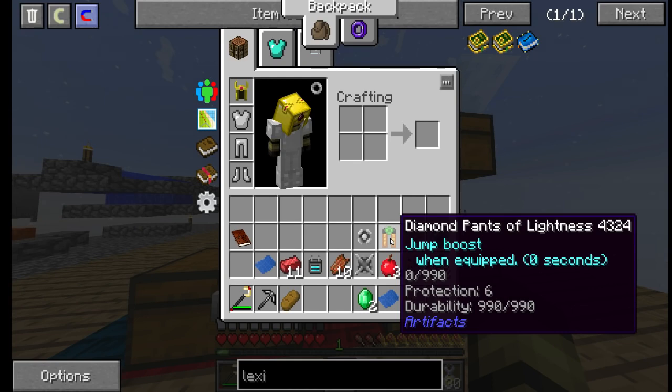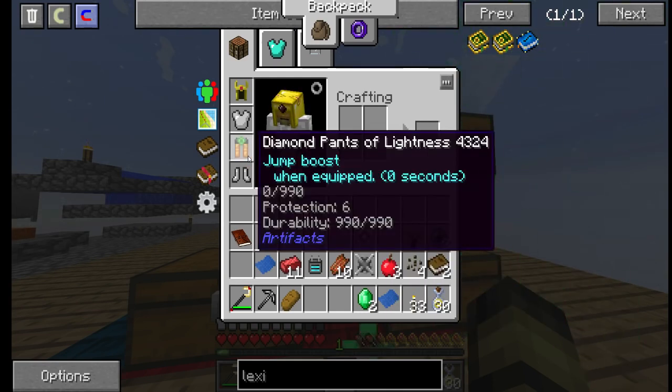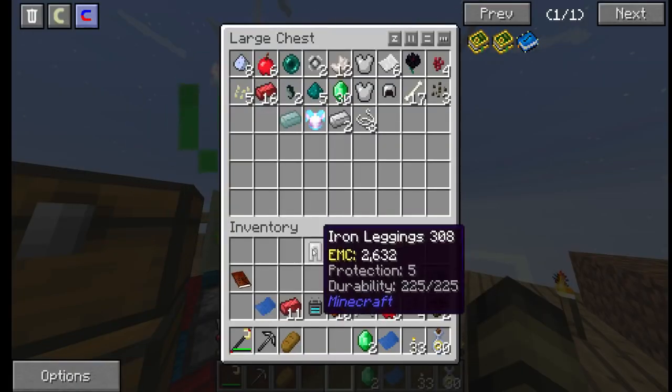Diamond pants of lightness. Jump boost when equipped. That's pretty good.